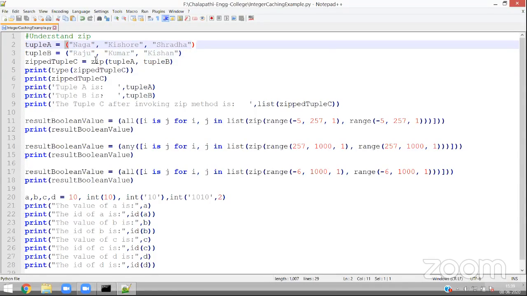I am using a built-in method called zip. In general, what is zip? Where you have encountered the concept of zip, you can have two or three files together, or a directory and subdirectory, and create a zip file.